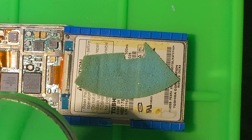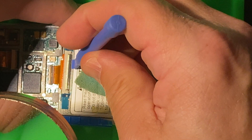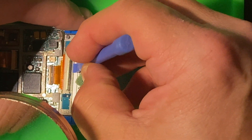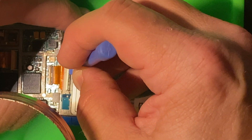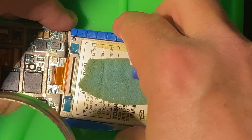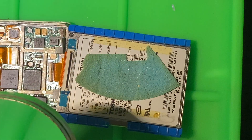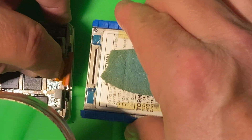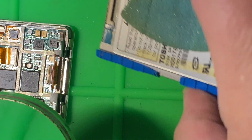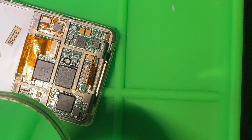If there's anything that seems like you're forcing it, then it's not disconnected. Now that we have the back separated, it's time to remove the hard drive. There's a little bailing clip that holds everything in place here, so pry that up. Once it's removed, the ribbon cable will gently remove from the hard drive. You've got to remember these things are almost 20 years old, so you have to be gentle with these plastic parts.